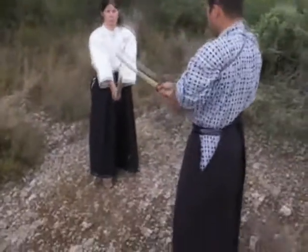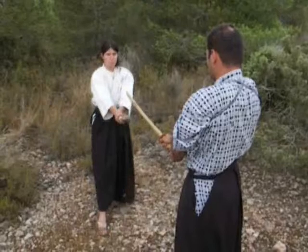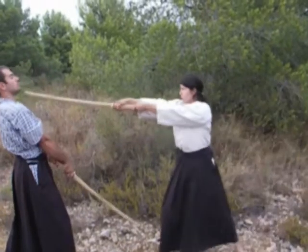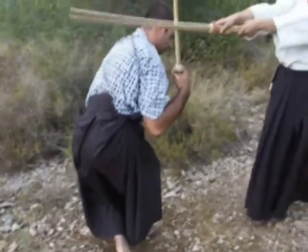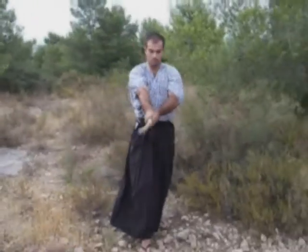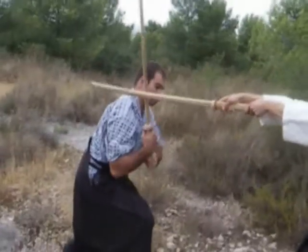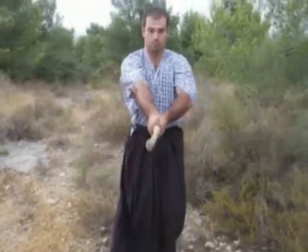In this Seteigata, we will stand in Seigan no Kamae or Chudan no Kamae. Uketachi will try to break Uchidachi's guard, hitting with the side of the blade of the katana to open it and attack with a fast tsuki to the neck. At this moment, Uchidachi will move in advantage, going forward and in diagonal, and lowering his hara in order to keep out of the attack. This movement, being in a lower base position, needs to have his legs crossed to maintain the position and never open wide his legs, as that causes slowness and unbalance.